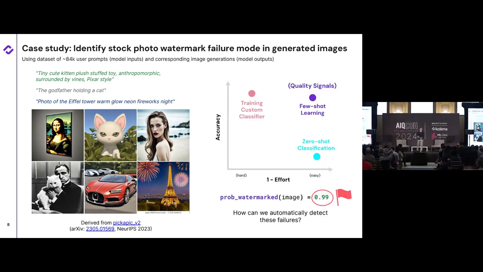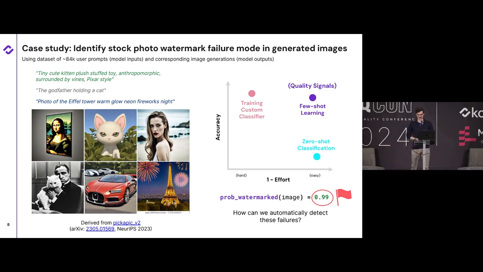So what we're going to talk about in this talk is a few-shot learning technique, the quality signals, where for pretty much the same effort as zero-shot classification, you can get pretty much the same accuracy as something that is a properly trained and collected data process. I should also mention here that similar to this purple dot would be running these images through a large multimodal model, for example, and asking, hey, does this have a stock photo watermark? That'll be quite accurate and quite low effort for you to put together, but the latency will be off the charts. If we have a third axis to this chart, the latency would be all the way over here, whereas quality signals are very fast and able to run online or in batch.